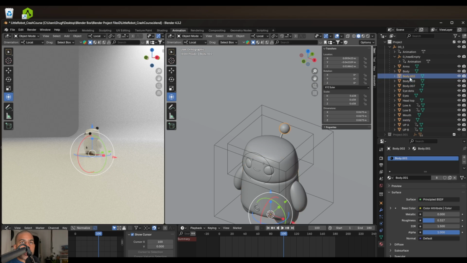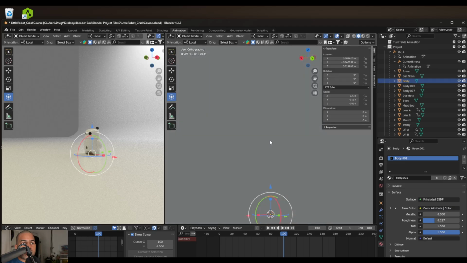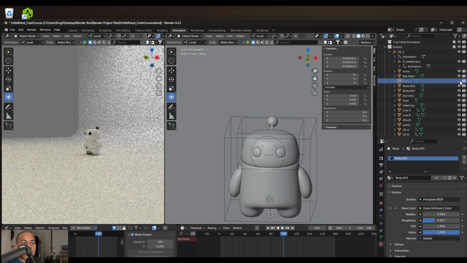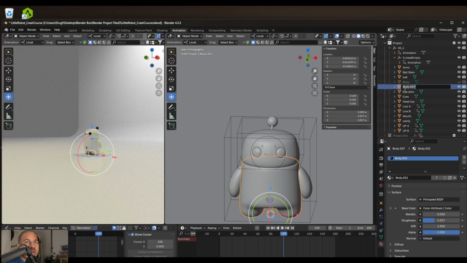Okay, so what is this? This is the body. Ball stem. What is this? What is that? We'll get rid of it for now. This is the ball. This is the body. Okay, so I want to go back to the swirly and get rid of body here. That needs to be just curly Q. And this can be just body.